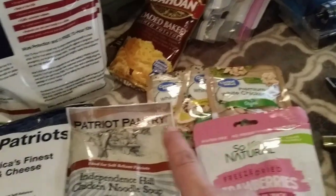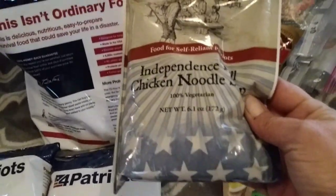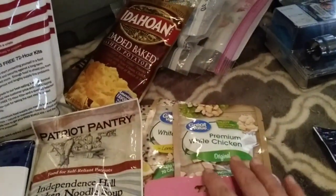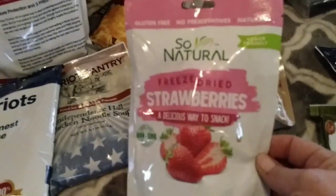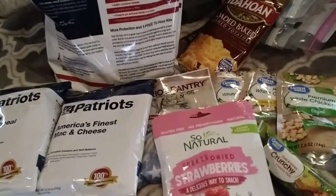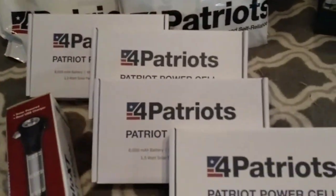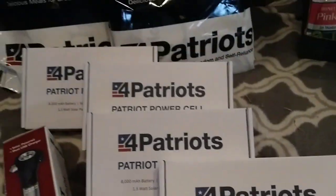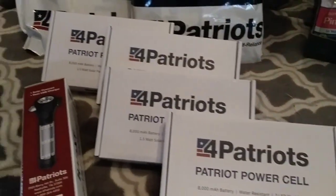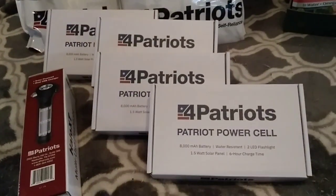I'm going to repack this bag now. I pulled this chicken noodle from the 30-day supply kit that we have and I'm adding it back in, as well as three pouches of chicken, some freeze-dried strawberries, and some granola bars. That way we now have another complete kit. On our next 4Patriots video, we are going to do a review of the Patriot Power Cell — notice we have four of them here. We're only going to keep one for ourselves and give three of them away. We'll also talk about this awesome flashlight they sent us, so be looking for that video coming really soon.